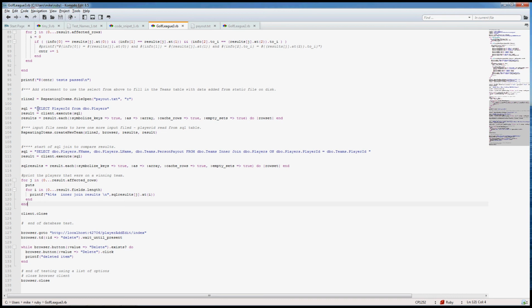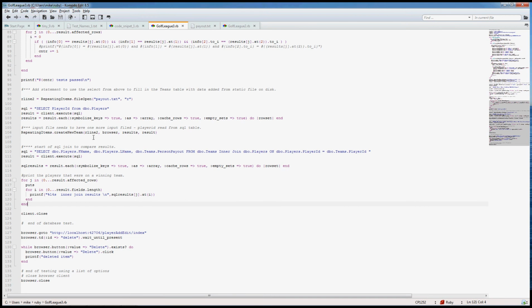So then we come down here, the next SQL statement that I'm going to do is get back the player ID from the player that I created, and that's actually a key field in my database. So I'm going to use that in my teams item, so once I have that matched with how much money they won, if I ever want to find out who's related to that key, I can go back into my players table and match it up with the key, and I'll know everything about that person. So then we're going to go up here and we're actually going to put this data into the database.